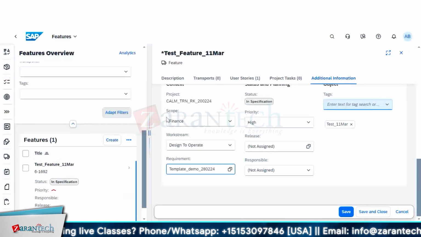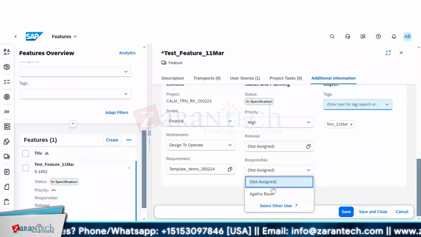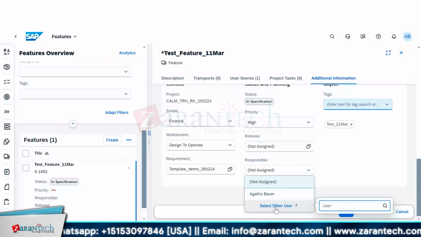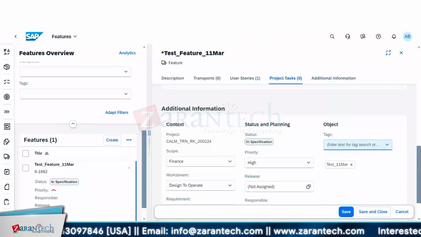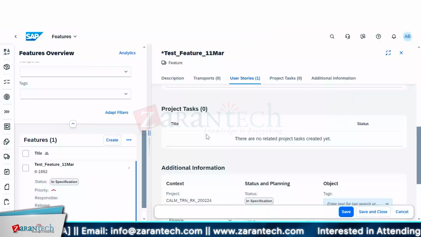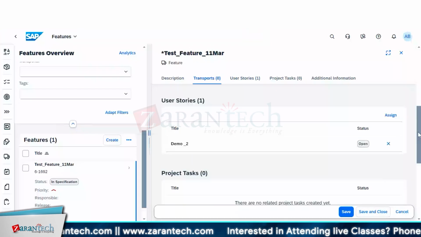Okay, responsible: through this user I'm assigned, or you can choose some other user as well, so maybe Adam admin. You can have project task as well, but since we did not create any project task within this project, it is not coming up. For user stories we had user stories, so it was showing assigned project task.